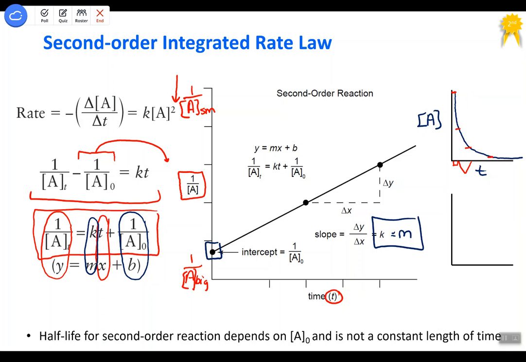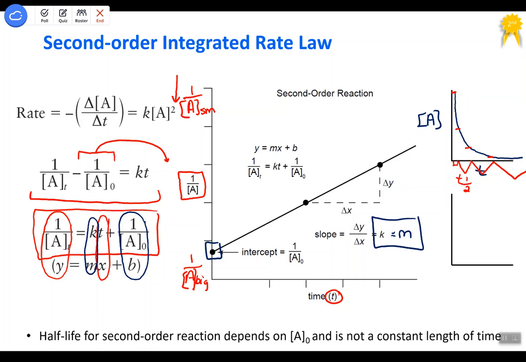And where's about half? I don't know, about there? Where's half? I don't know, it's off the screen. See how the half-life time changes as the reaction proceeds. So the time of a half-life for a second order reaction, or for a 0 order for that matter, isn't really as meaningful as for a first order reaction.